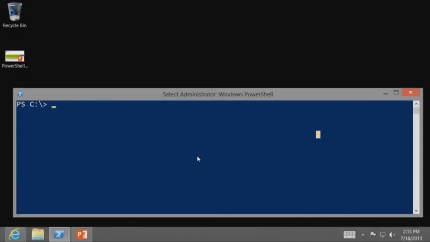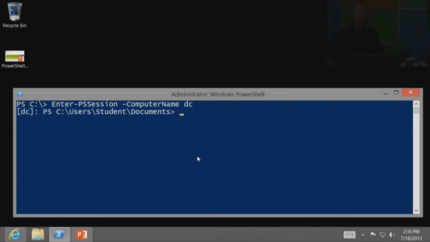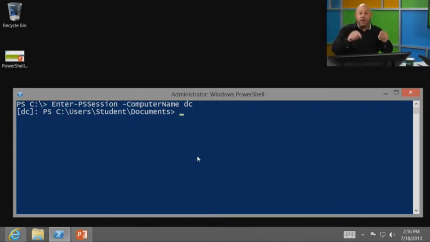Okay, so let me do something real quick, and Jeffrey, please jump in. First of all, we're going to do what's called a one-to-one connection. Watch, I'm going to type Enter-PSSession, a cmdlet, PowerShell session, and I'm going to put in a computer name that I want to go to. I'm just going to say DC. It's one of the VMs that I have running. Watch what happens to my prompt here. You see what happened? Guess where I am right now. I'm on the DC.